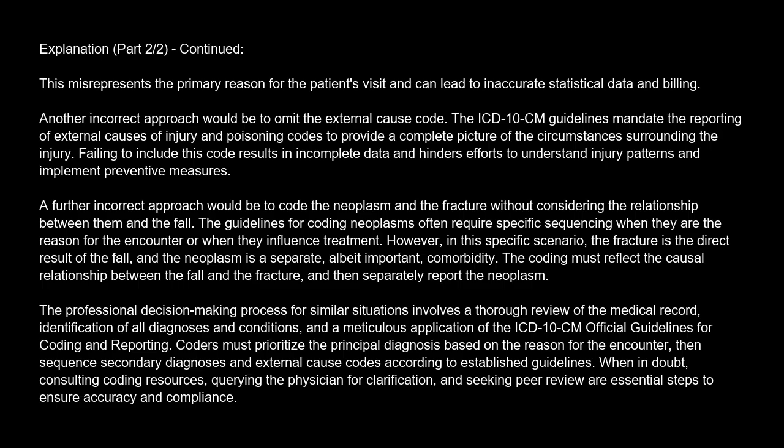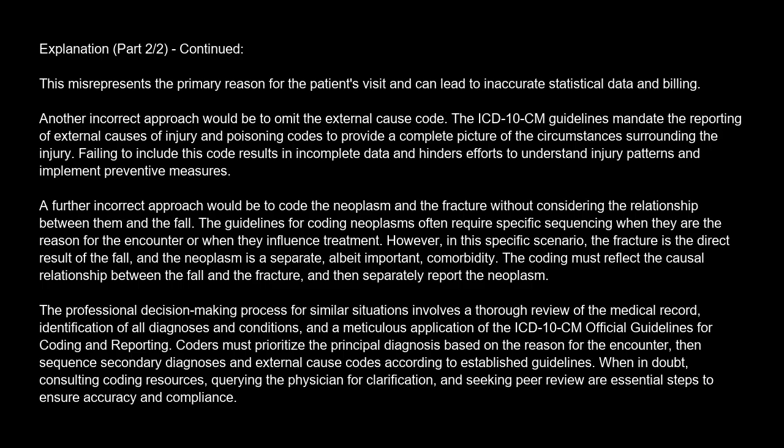A further incorrect approach would be to code the neoplasm and the fracture without considering the relationship between them and the fall. The guidelines for coding neoplasms often require specific sequencing when they are the reason for the encounter or when they influence treatment. However, in this specific scenario, the fracture is the direct result of the fall, and the neoplasm is a separate, albeit important, comorbidity. Coding must reflect the causal relationship between the fall and the fracture, and then separately report the neoplasm.